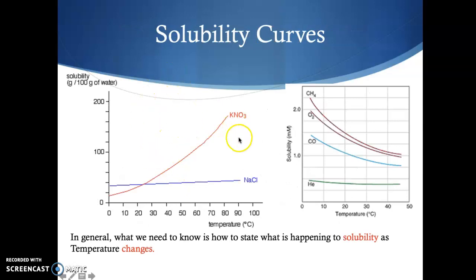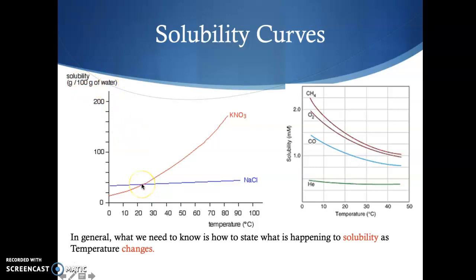These are 2 different salts. This is potassium nitrate. This is sodium chloride. And down here I have temperature. This is what a solubility curve looks like. And over here it says how much can be dissolved in grams. So let's say, right here at about 25 degrees, they can dissolve the same amount of solid. And that would be about 40 grams. And that's 40 right there. So about 40 grams can be dissolved in 100 grams of water, which is 100 milliliters.